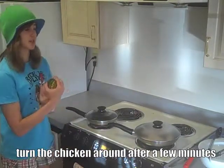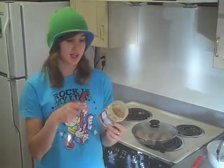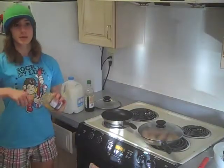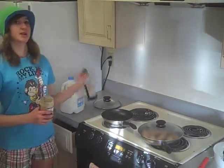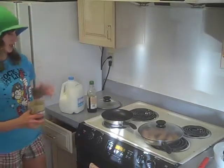It's pretty awesome, that's why. For each person you need a tablespoon of peanut butter, preferably chunky, and also make sure that it's real peanut butter and not a tiny bit of peanuts with sugar and fat and oil. So for 4 people we need 4 tablespoons of peanut butter, 2 tablespoons of soy sauce, and about half a cup or so of milk, but you can get it to the consistency you want.